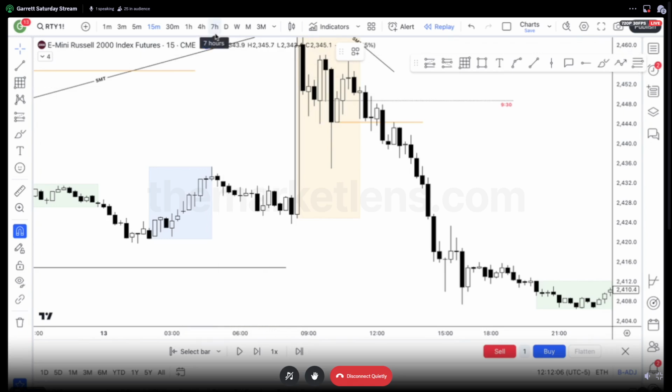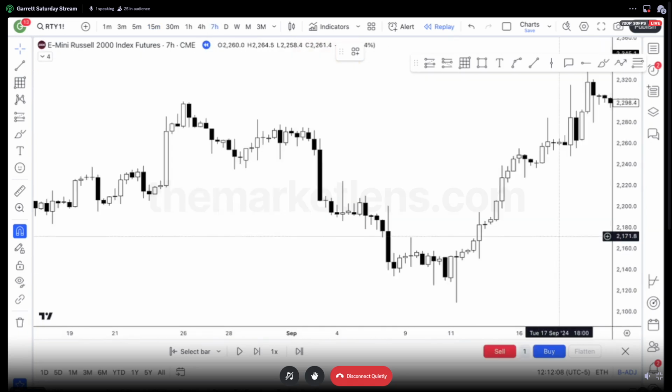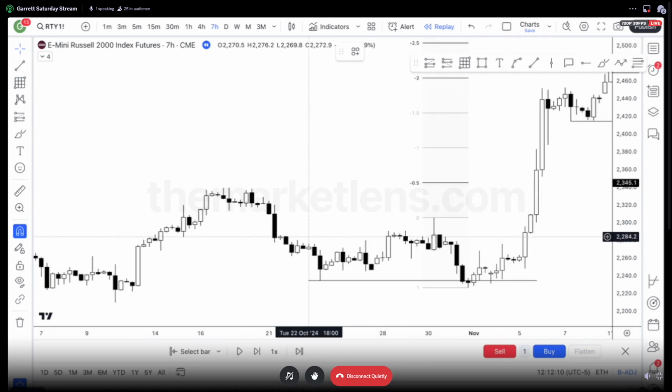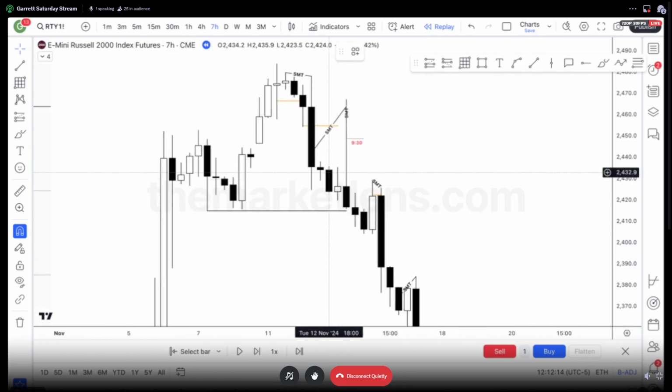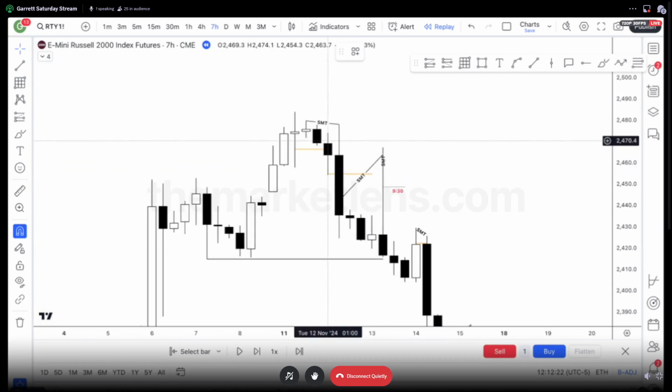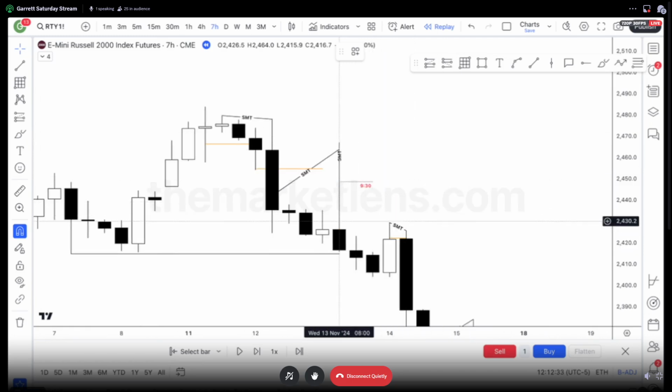If I go to the 7-hour chart, let's see if we see any logic behind this profile, right? So we see the 1800 candle, the 1 a.m. candle just consolidate. So this is just a very large manipulation here. Not ideal, right? You see the previous day as well, the 1800 candle, 1 o'clock candle don't really do anything, right? And then you see the majority of the daily range is printed from that 1800 candle, or sorry, the 8 a.m. candle here, right?